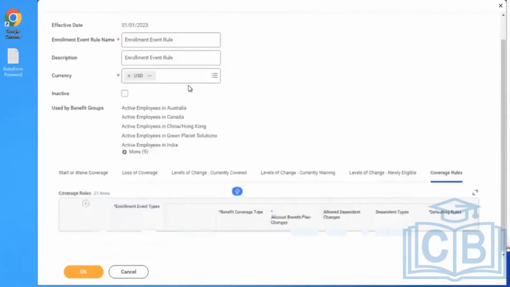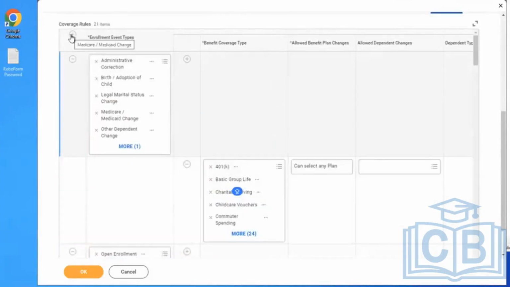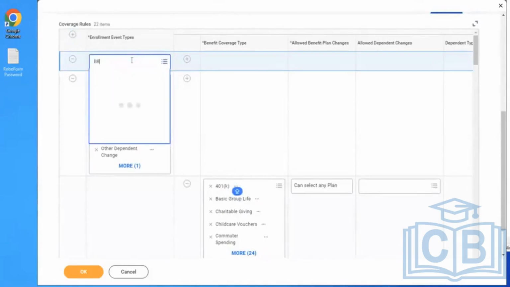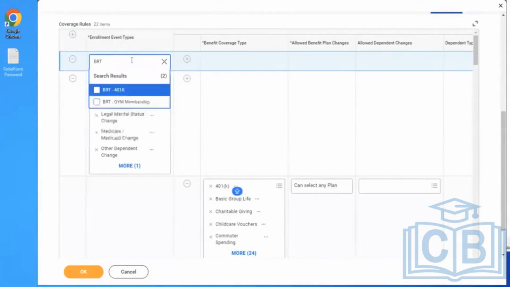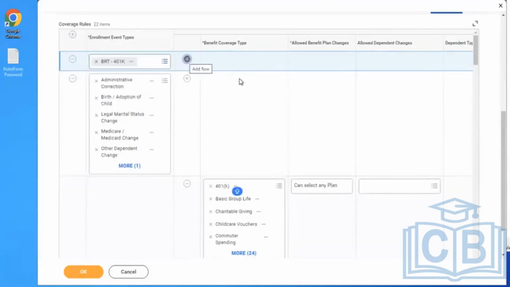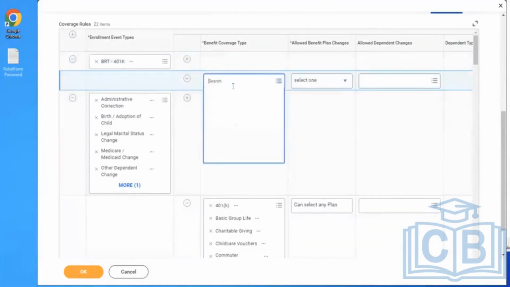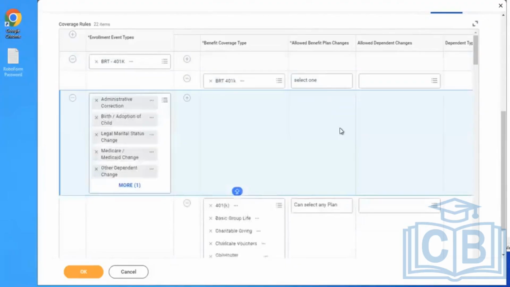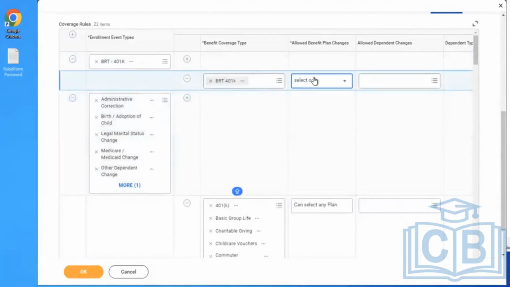Right, still go coverage rules. Here is the interesting thing. We need to set the right one. Add. Coverage type. All of benefit plan changes.